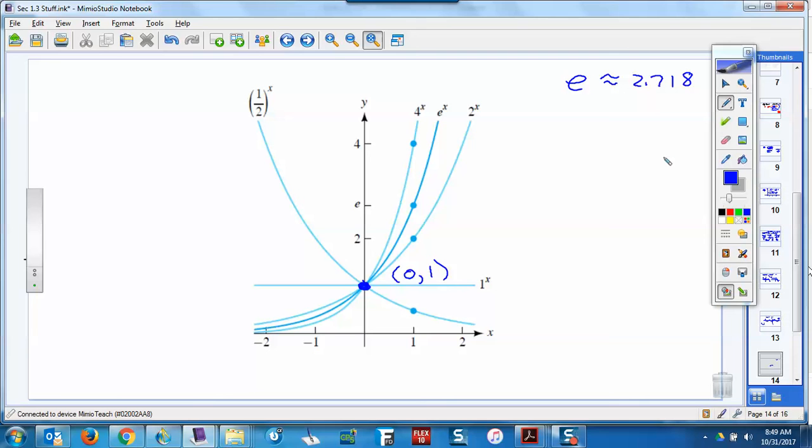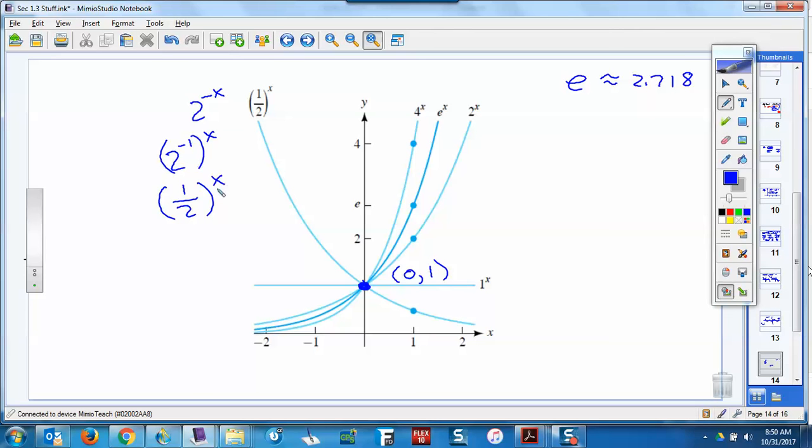Notice if you have exponential decay, like this one, that goes the other way. Now, that can also be written 2 to the negative x, right? A negative power is what you usually see with exponential decay. But remember, 2 to the negative x could be written (2 to the negative 1) to the x. Power to a power, you multiply, which is (1/2) to the x. So that's how they write it.